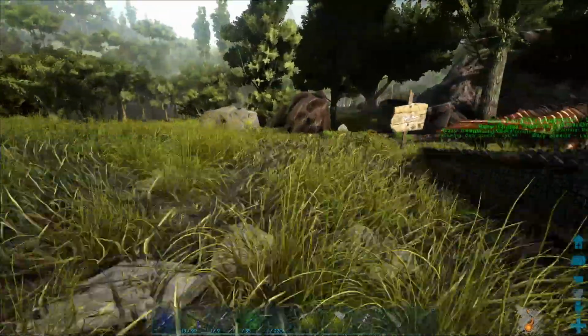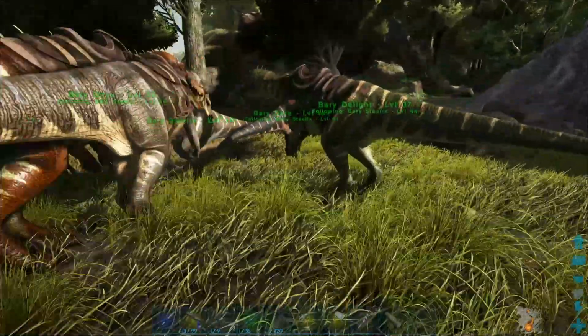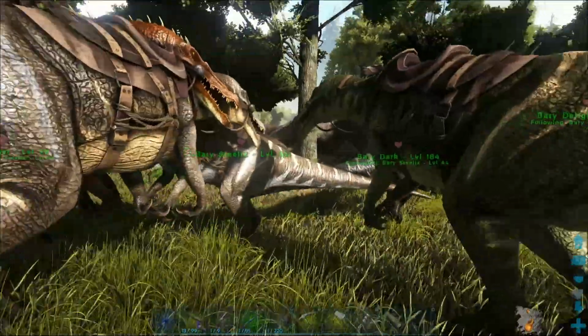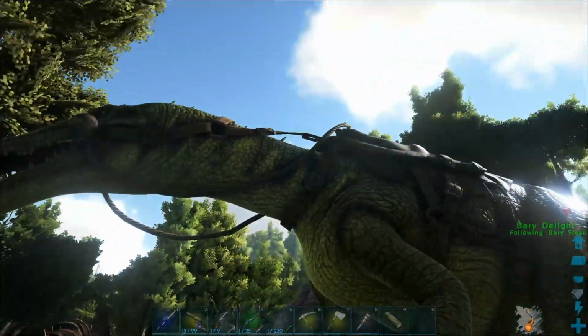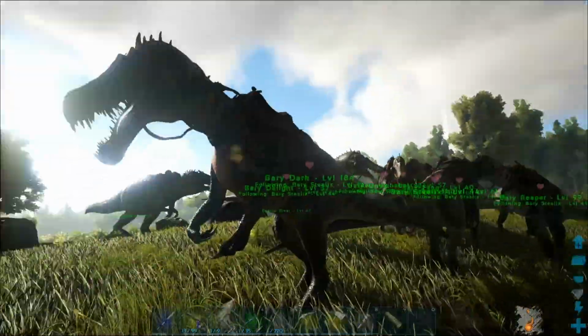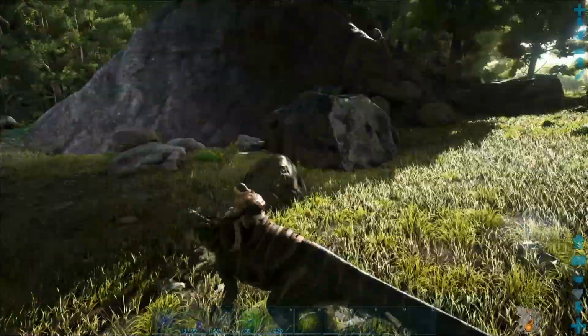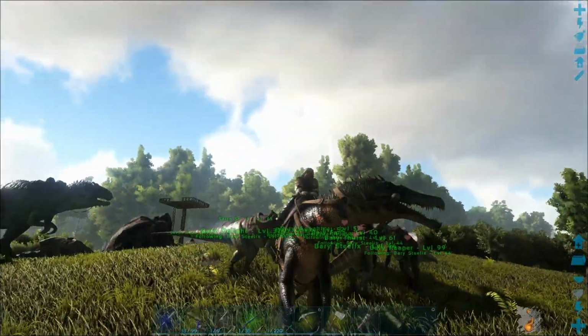My favorite mount, one of my favorite mounts in the entire game, is the Baryonyx. All these guys here, see them? Yep, these are Baryonyx. Hello, dudes. They're like bigger raptors, but they can also swim very well. And they have a water stun attack, so that's pretty great.